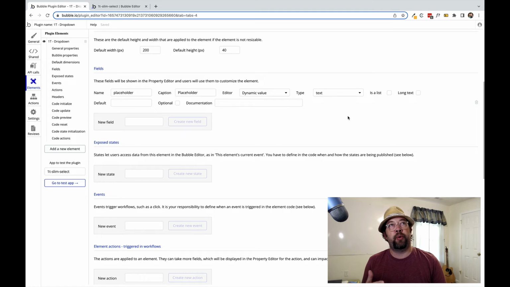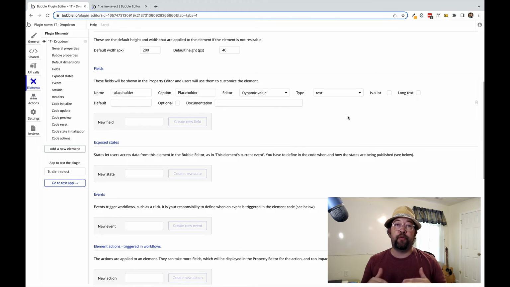If we think through, we're going to need to define the type of options, right? We're going to need to send a list of the options. We will need to define what field of those options. So we're going to build it so that we can send actual data type into the dropdown, right?